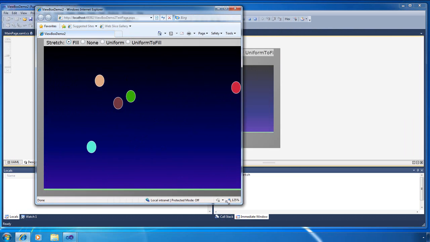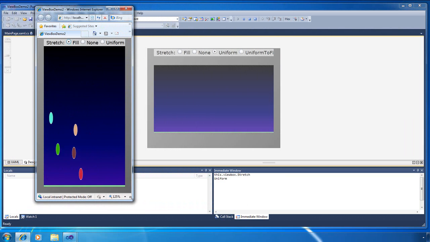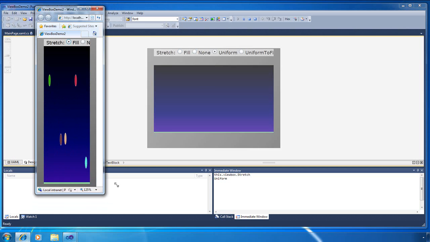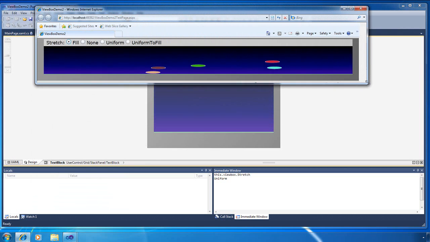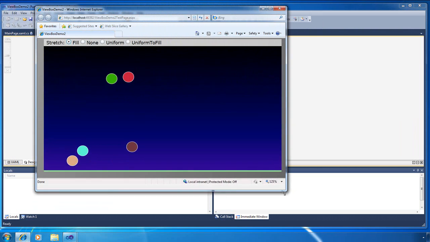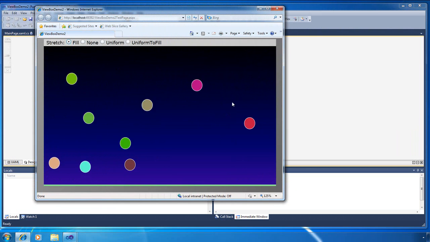But let's say I make the window nice and skinny. Well, I'm going to see the entire canvas. It's just going to stretch or shrink it down in whichever aspect ratio is necessary. So for instance, I can get the entire canvas squeezed in here, but everything has to be nice and skinny, or everything in this respect would be nice and wide. Right? So it's pretty flexible in terms of what you can do with ViewBox.